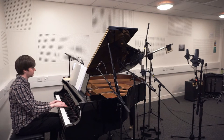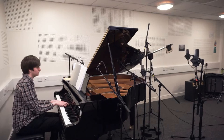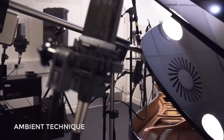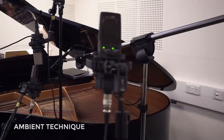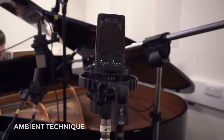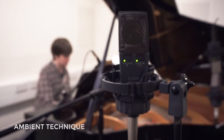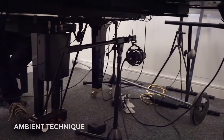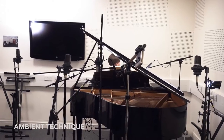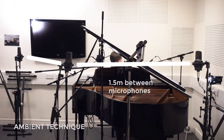10 microphones were configured into four of the most often used miking techniques practiced within the recording industry. One cardioid and three omnidirectional microphones were placed 1.5 meters away from each other and 1.7 meters away from the grand piano. The omnidirectional microphones are placed around the front part of the grand piano, capturing the high, mid, and low mid-range, whereas the fork cardioid type of mic was placed underneath the grand piano in order to capture more of the low end of the instrument.